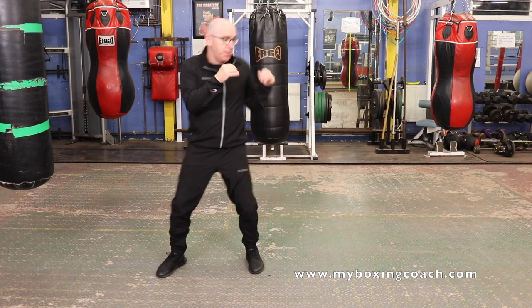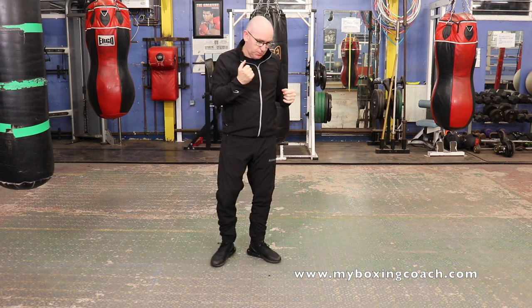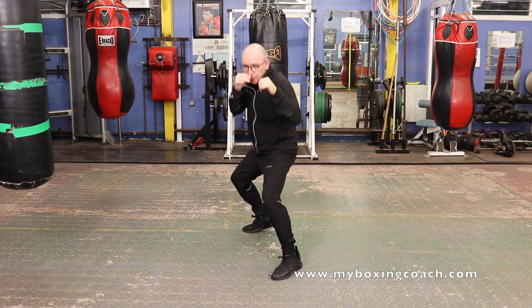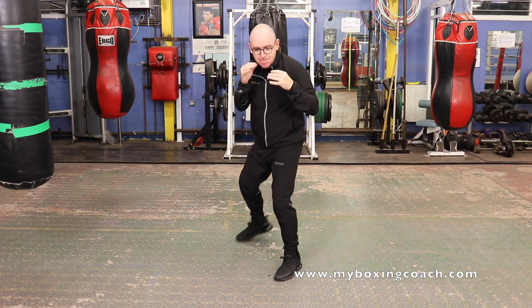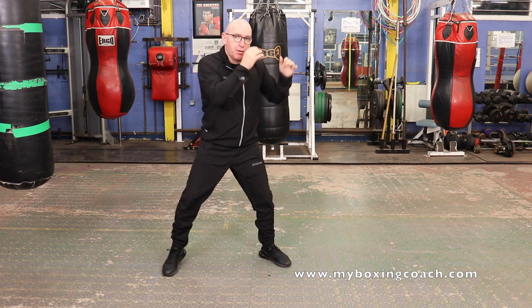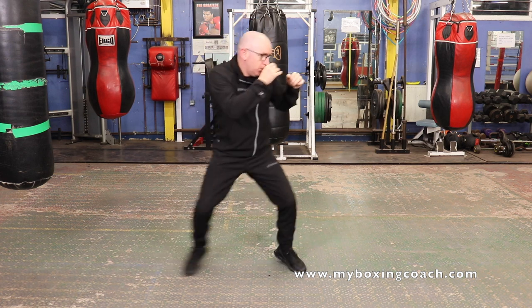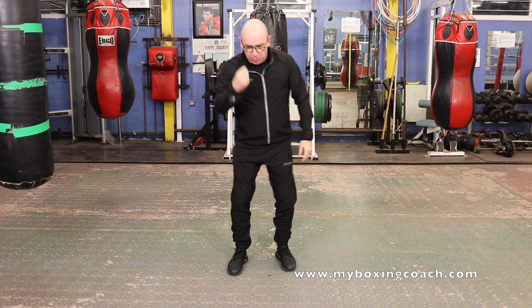You can vary the speed of that jab - throw it full speed, or you can just pop it out and that will tease the opponent to do something. And then of course you've got the feints: hand feints, body feints - that's where you almost slip - to trigger the opponent. Or foot feints, where you convince the opponent that you're coming in. I often call it a delayed arrival - that little step in to trigger the opponent, and then follow it through. So don't wait. Boxing is a pressure business: if you're not punching, you should be feinting, and if you're not feinting, you should be punching. Remember that.